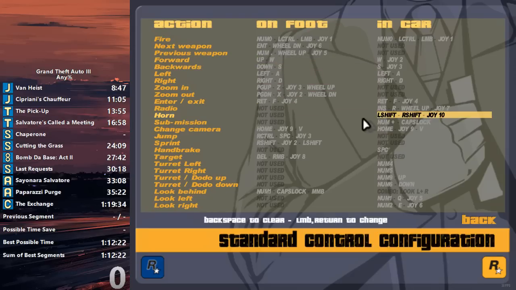So everything else, I think, is up to you, if I remember correctly. So I've got submission on caps lock, and then I've also got look behind on caps lock. I don't actually use that, but I remember in Vice City, you need caps lock, not caps lock, look behind and submission set to the same bind in order to hold submissions properly. I don't remember if that's the case in GTA 3 as well. I'll quickly test it.